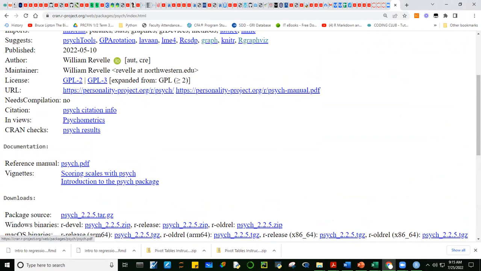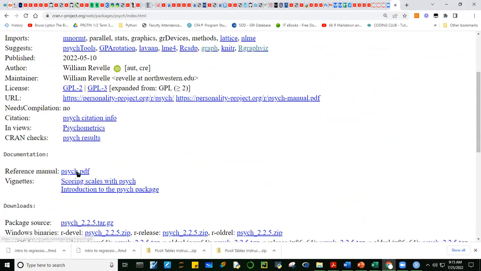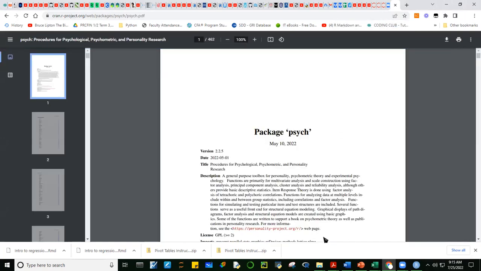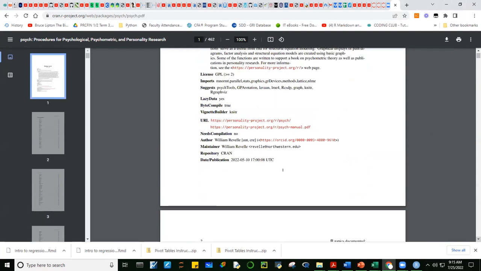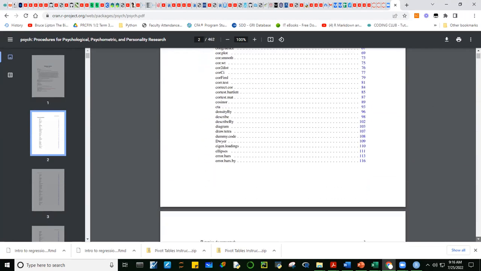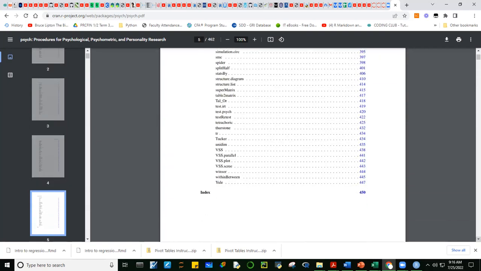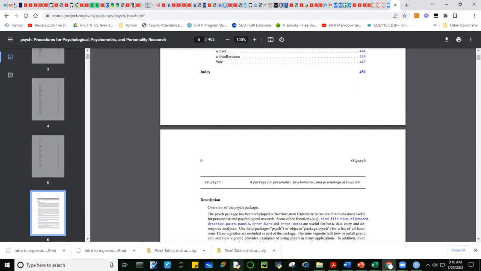So merong, you can download this. Okay, ito, no? Package site. And these are the functions. So 450 pages all in all, ang dami, no?